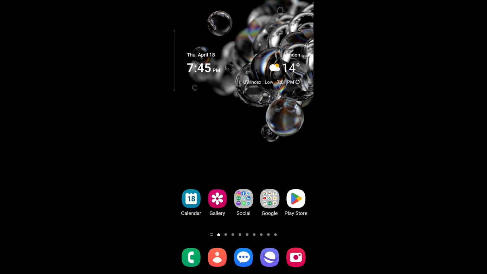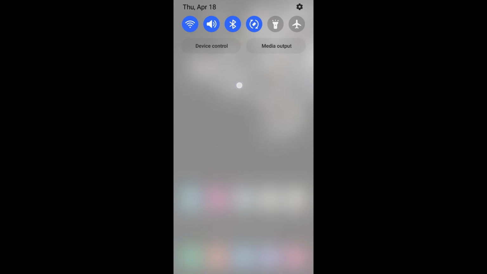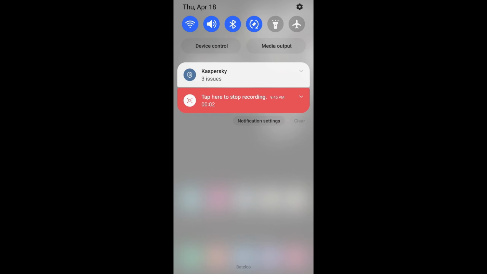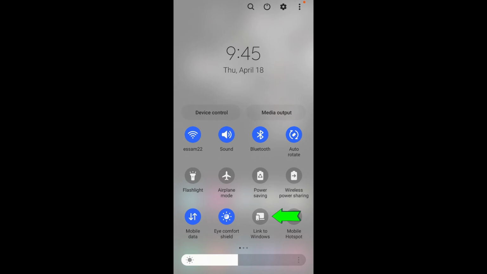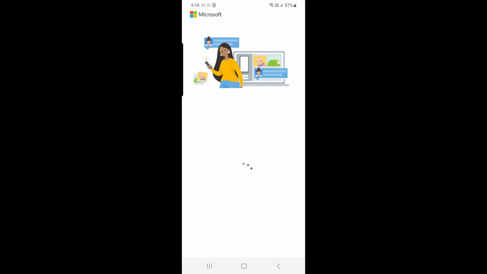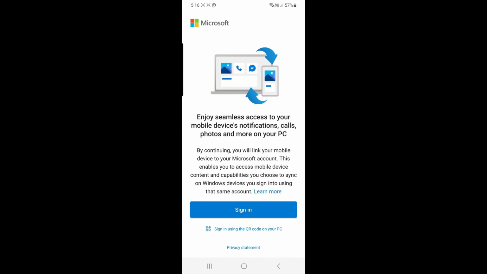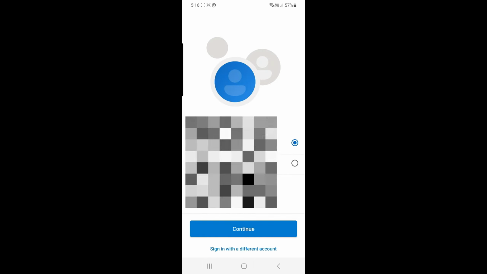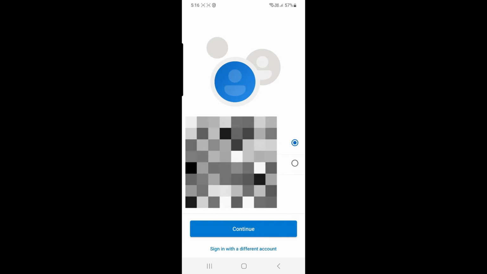So basically, what you need to do is to go to your mobile settings and find an option that says link to Windows. Click on it, and it will ask you to sign into your Microsoft account. And here you select your Microsoft account to connect.